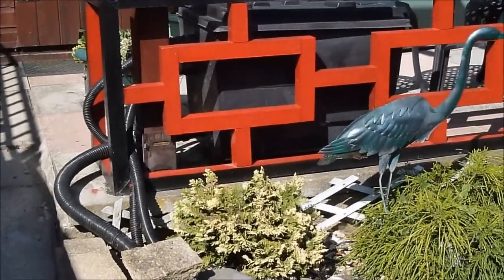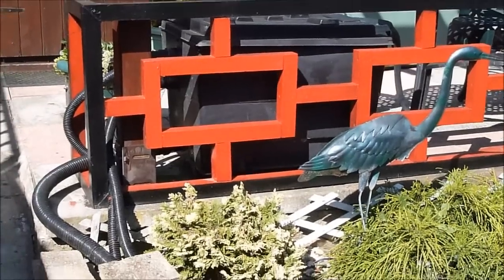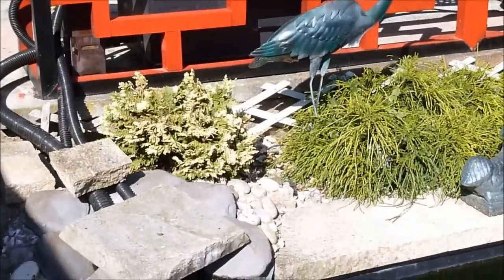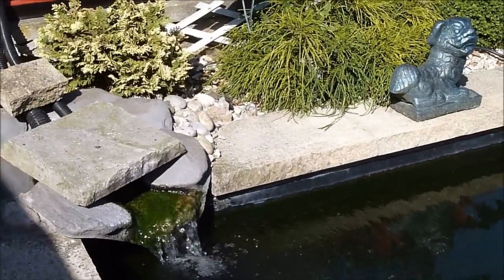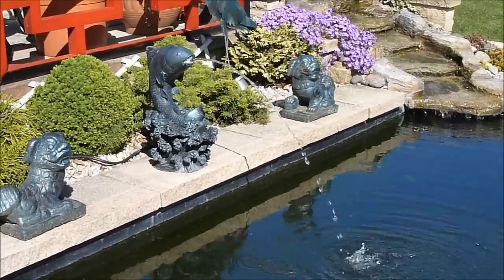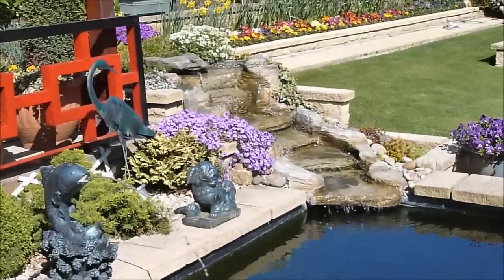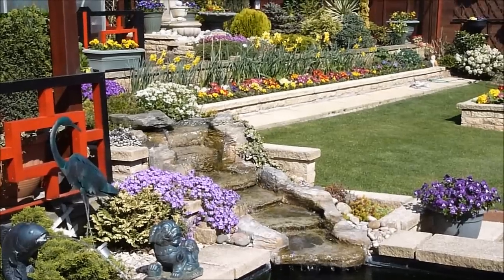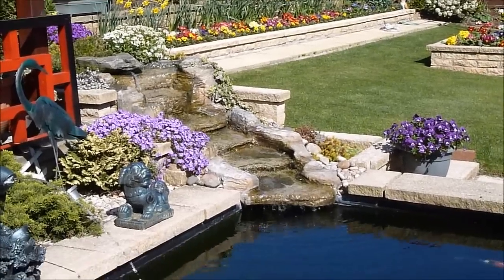Up here we have a secondary system — another box with a small pump in the pond which pumps the water into the filter box at the top, then coming back down through the waterfall. There's a backup: we have the fish there, which is just attached to a small pump, and then a small pump feeds the waterfall. Hope this can be of use to anybody starting up a pond.